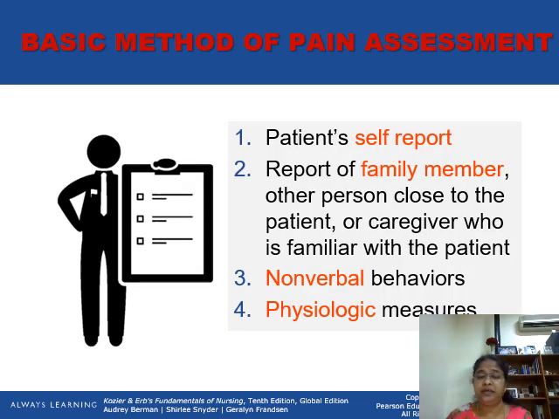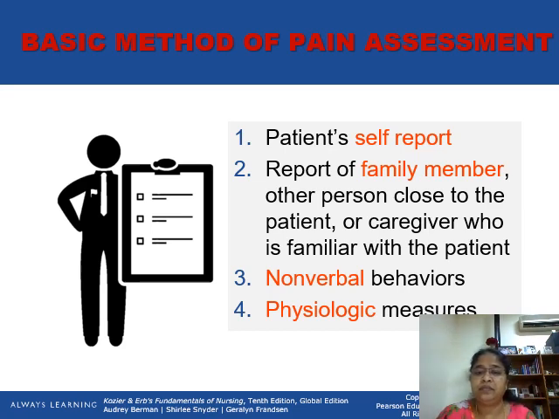How do we assess the pain? The first thing you will find over here is patient self-report. We saw in the definition, whatever the patient says, you take it. You don't decide that the pain should be only this much. If the patient says, my pain is very severe, you consider it as very severe.